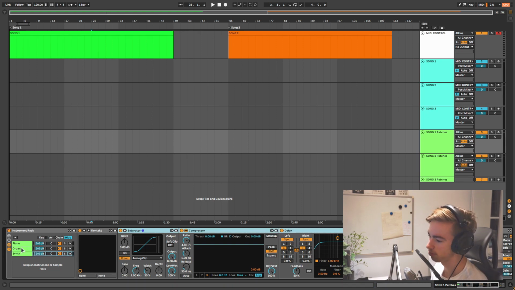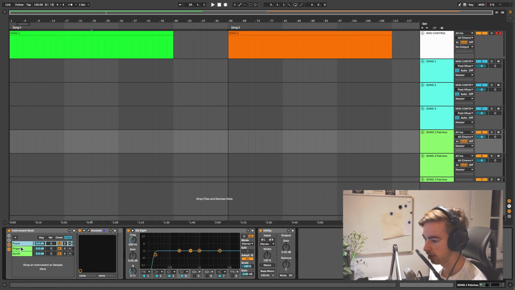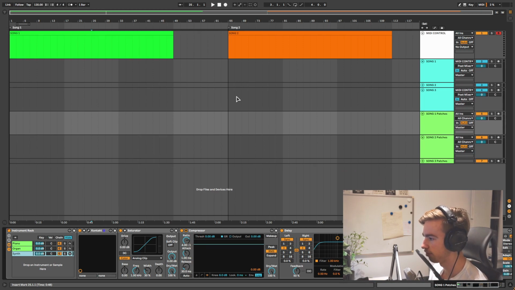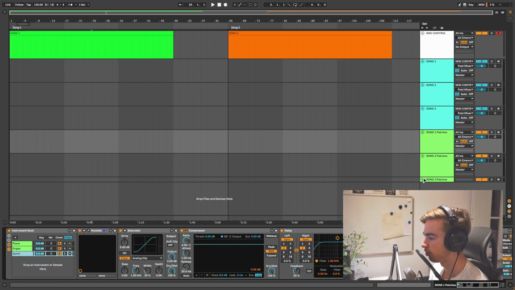Let's repeat that because that was complicated. Because your instruments are on a separate instrument track that turns off when your song is not playing, and because every instrument has its own chain, you can simply add the audio effects to the correct instrument chain. And using this concept really allows you to easily create a big Ableton session for lots of songs at the same time to play live.